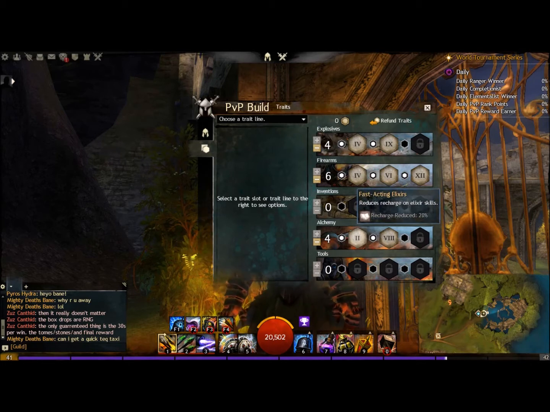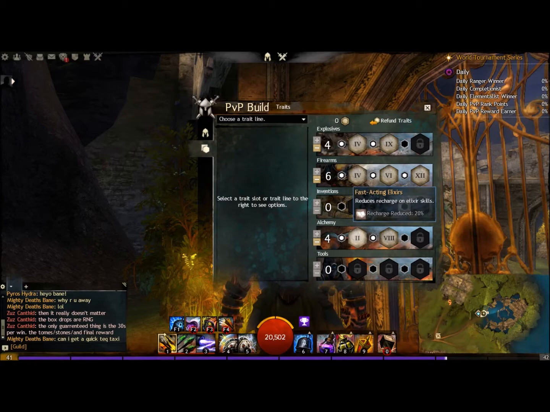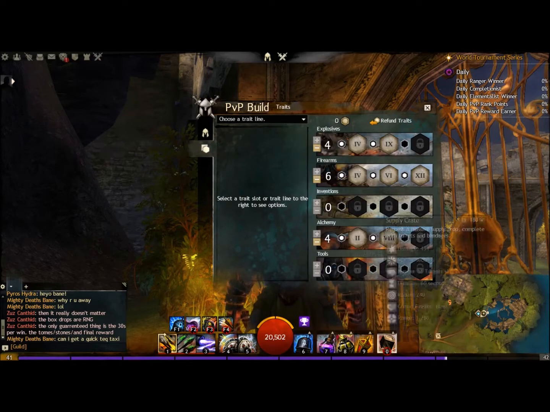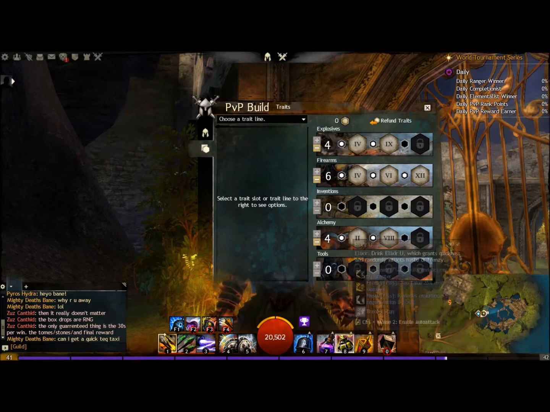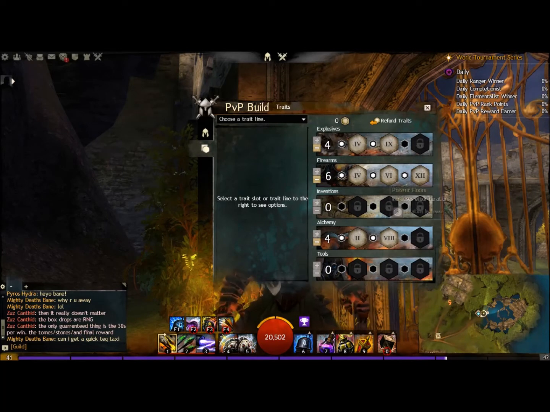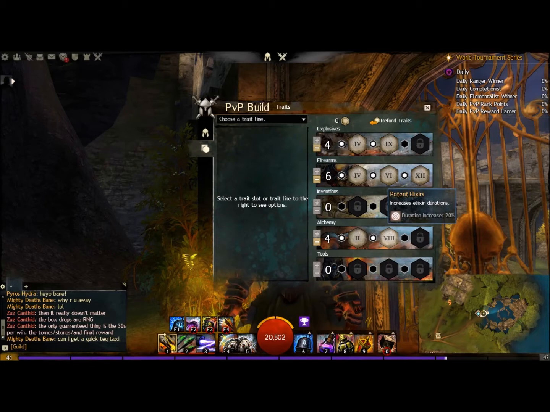For the first 2 points in Tier 1 of Alchemy, we're going to pick up Fast Acting Elixirs, because your utility skills are pretty much going to be elixirs. Like, 2 out of 5, they're going to be elixirs. And last but not least, the second tier is Potent Elixirs, so we can get a better increased duration.